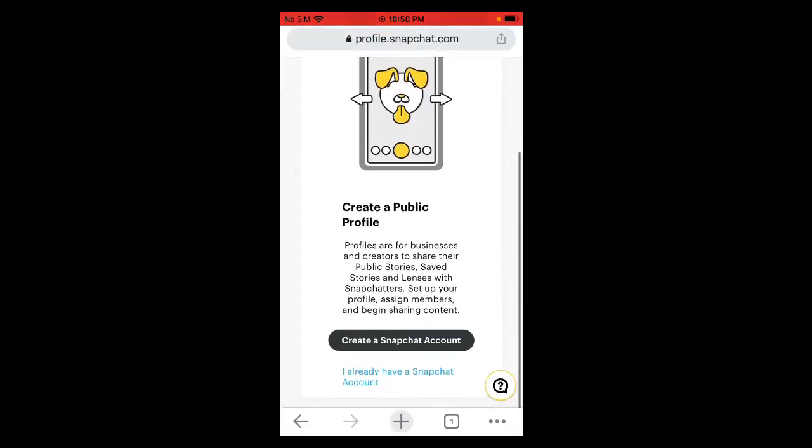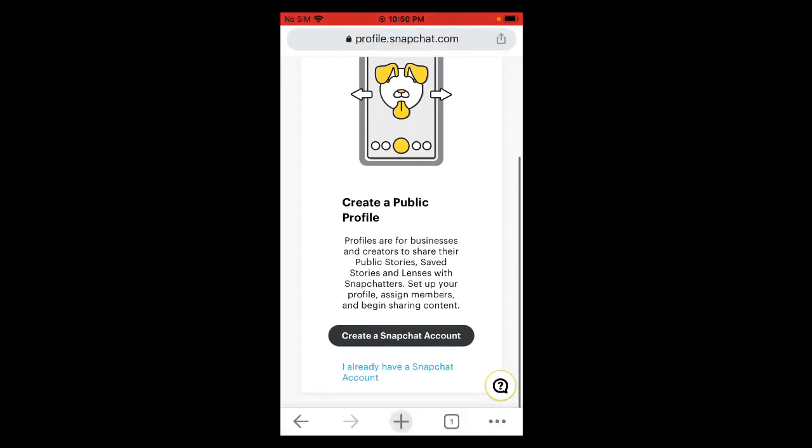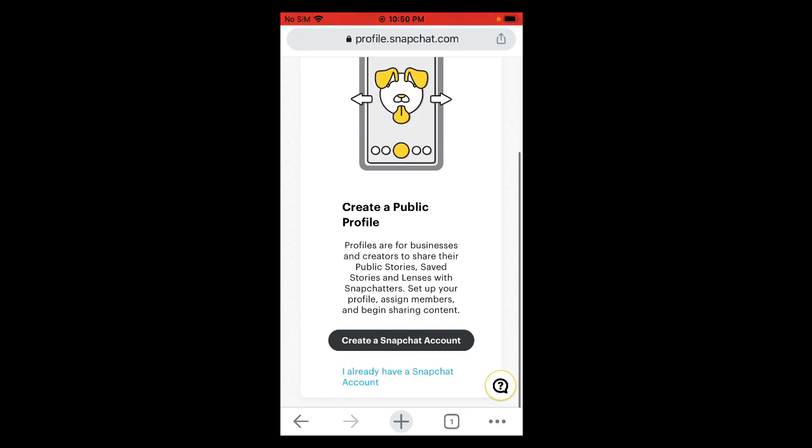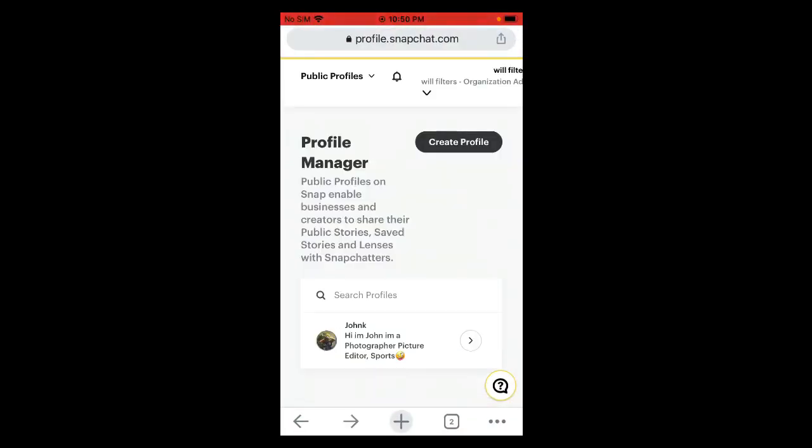Once you click create Snapchat account, I already have one, so I don't need one. Once you click there, it will take you to your account, but it will be a public account. And then all you need to do is go back to Snapchat, and you'll see your public account there waiting for you, and you can set up everything right there.